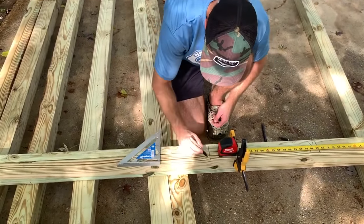So in this episode of the Modern Shed Build series, we're gonna be installing the roll-up door on the front of the shed. And although roll-up doors are a little pricey, I think the look is well worth it. Let's get into the video.